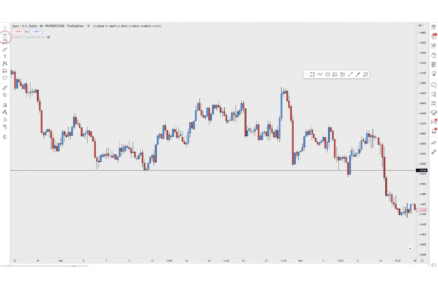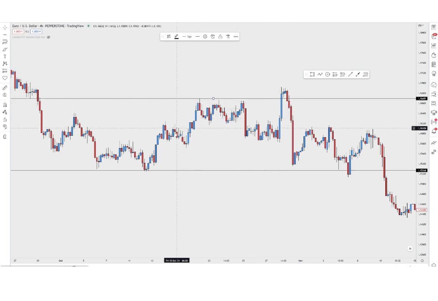And when you think of resistance, so this is another area of interest because we can see price has tested it multiple times, can't break through. It can't break through the ceiling. So think resistance and ceiling. You've probably heard that before, but I'll just kind of reiterate that for any beginners that we have.